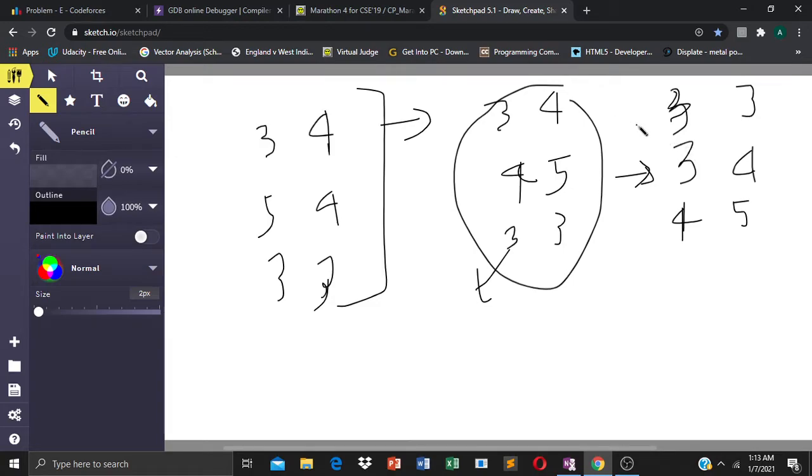But one thing to notice, with the two pointers, one pointer will always be indicating the first index, and the other pointer will always be indicating this index.